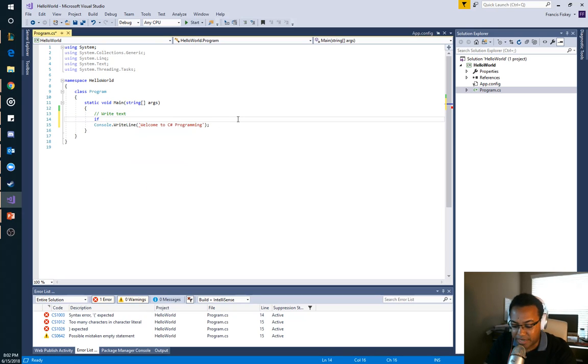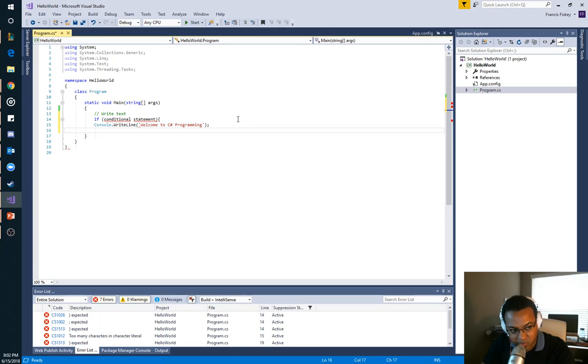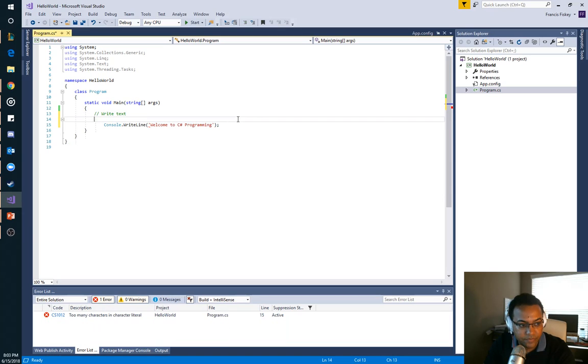Now, I'll show you something really cool, actually. Let's say I wanted to write an if statement, right? If blah, blah, blah. I'm not going to put anything in here. Or conditional statement, right? If conditional statement. Now, watch what happens when I put this curly brace here. Oh, magically, Visual Studio knows white space is so utterly important. And the fact that I put that curly brace back there, it tabbed whatever was inside the if statement to the right. And it does that for every curly brace that you add in Visual Studio. The same thing for HTML, as long as you're not using something very old like Visual Studio 8.